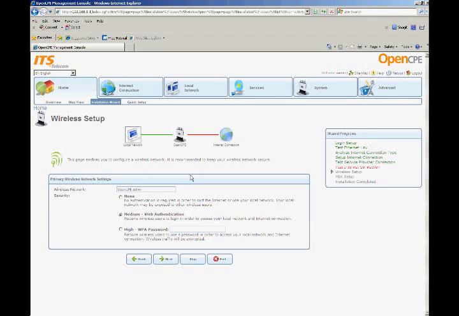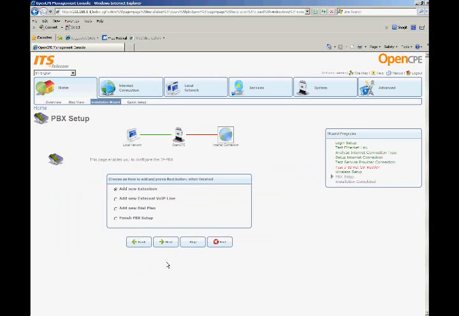The next step configures your wireless Wi-Fi network. Connecto initially sets the SSID of the wireless network to Connecto_username. You can change this name according to your preference. Select the wireless security level. For example, for the highest level of security, select WPA and fill in a WPA password to protect your Wi-Fi network from unauthorized access. Click Next to continue.